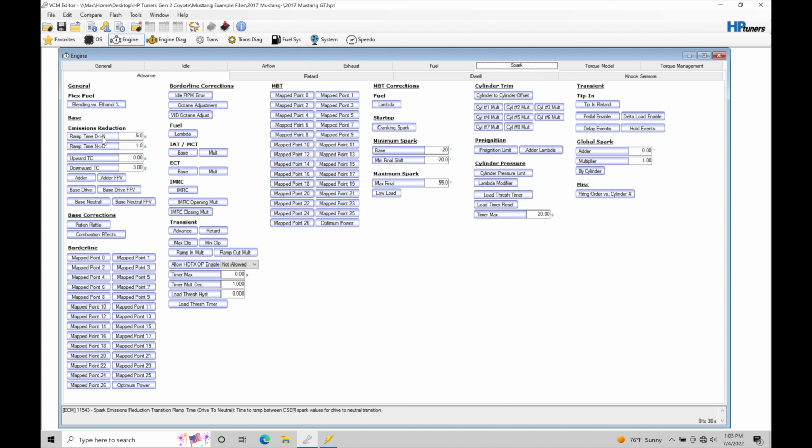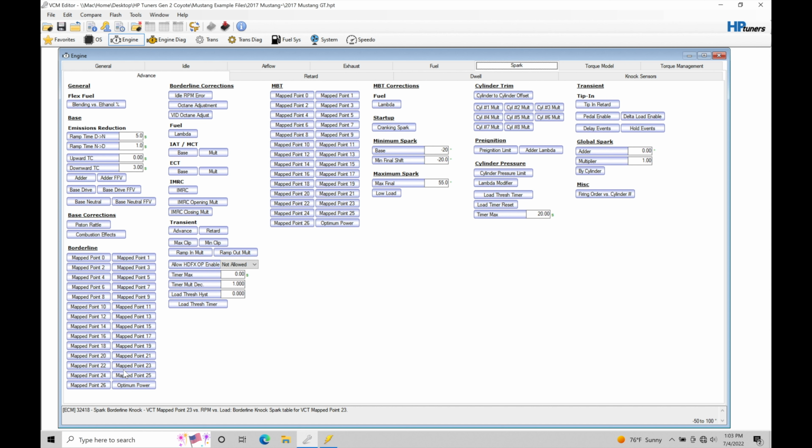Our spark source, which we talked about in our sources, can be called on to reference where the spark timing is coming from. But what we need to take away at this point is just opening up and taking a look at something like our borderline tables, which is what we call on and run for spark timing. The spark source or the mode that we're operating in would be borderline, generally speaking, for part throttle and wide open throttle conditions. We have all these different map points that we can call on.